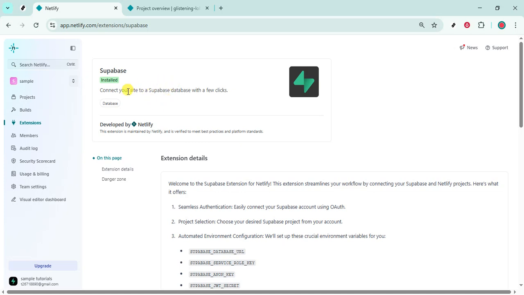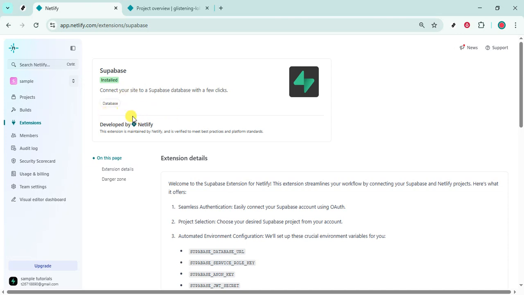Finally, click Install. During installation, Netlify may prompt you to choose which site to link and to confirm any requested permissions. That's normal and helps the integration configure itself. Depending on your setup, you might see guidance about environment variables or project settings after the install completes. Simply follow the on-screen prompts provided by Netlify.